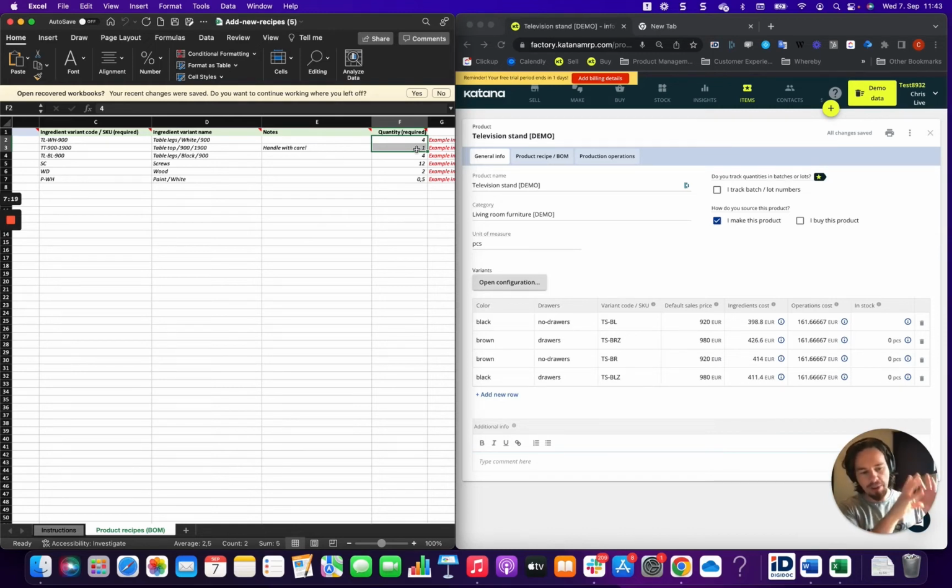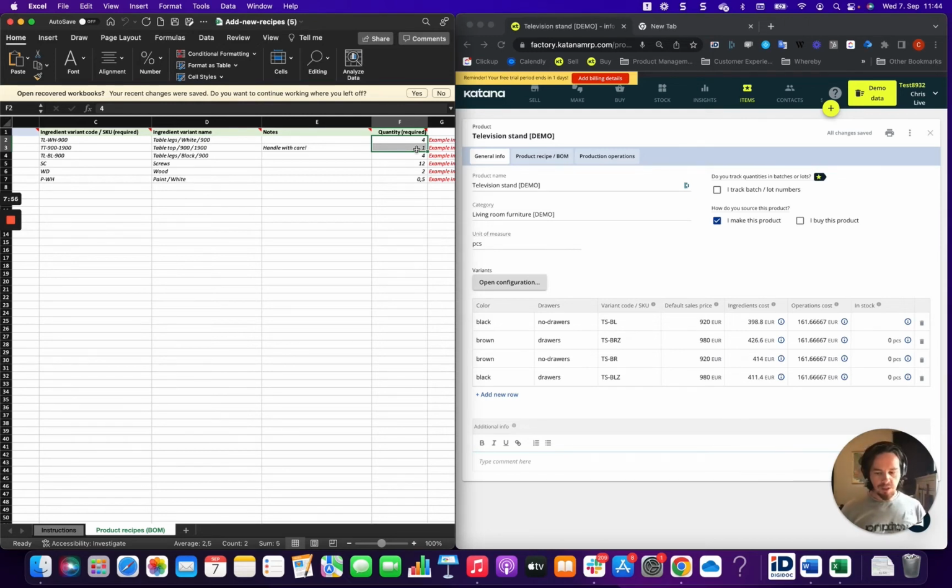And so even though your batch size is a certain amount, you'll need to divide it by your batch size and then divide the ingredient by the amount that's created to make 1 unit of that particular item. So you might have to get creative when you're coming up with recipes if you're dealing with weights and volume measures as a unit for making your products that are created in a batch production process. So divide your general batch size to get those quantities correct. Just something as a heads up in case you are that type of customer who uses those types of products.